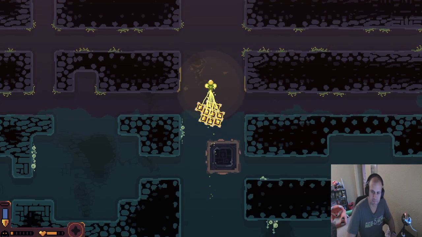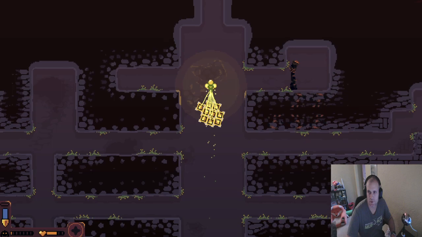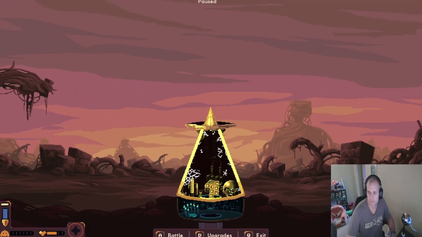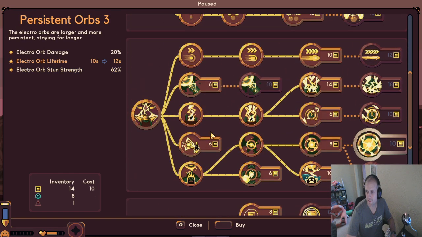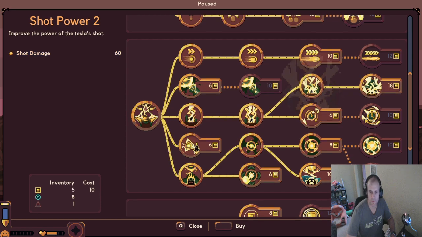Yeah, we need speed. Power speed combo. Our tree has produced nothing so far, notably. Okay, power is how much? 14. Speed is 8. Do we have 22? Nope. But we have that much.